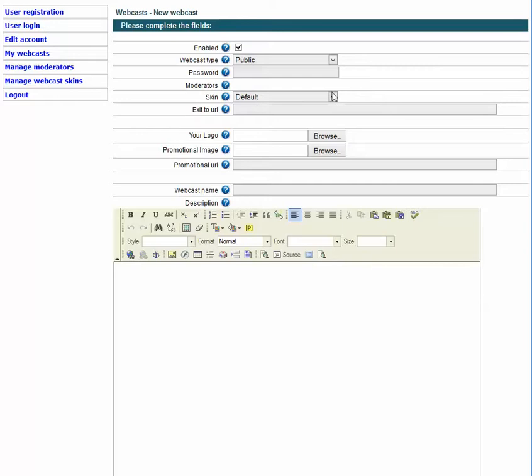There's the default skin. Look over here, it says manage skins, meaning you can change the look and feel of your webinar room. If you use the default skin, you'll end up having a default logo and everything in there. I think you should create a new look and feel skin for yourself. Once you do that, then you can actually edit the logo and image as you wish.